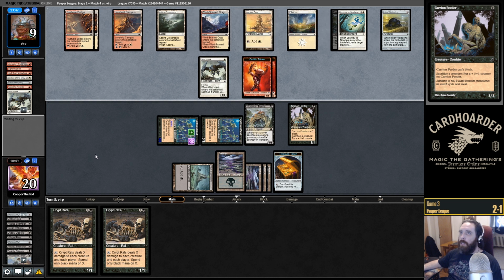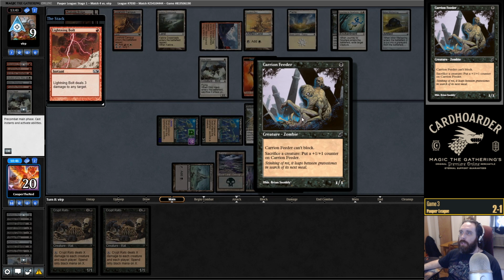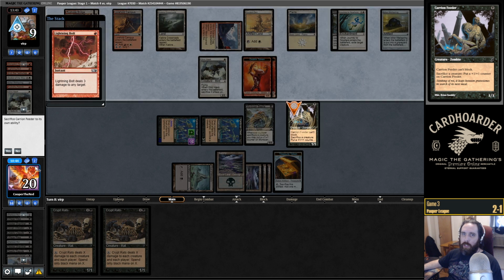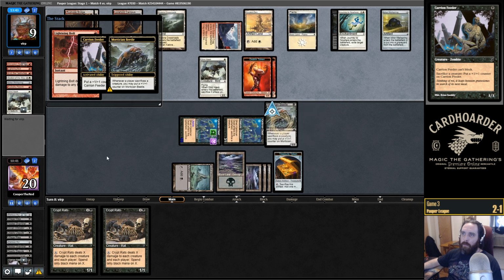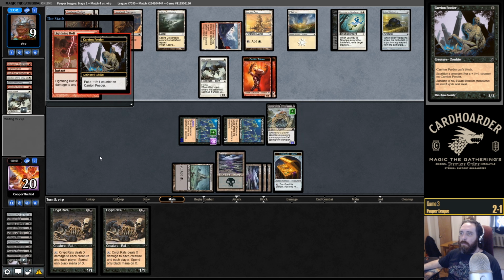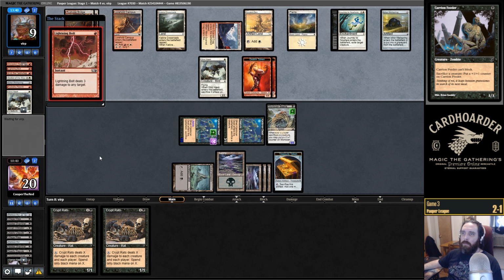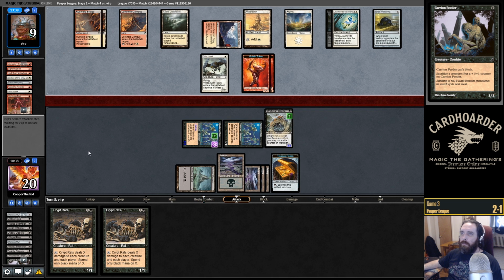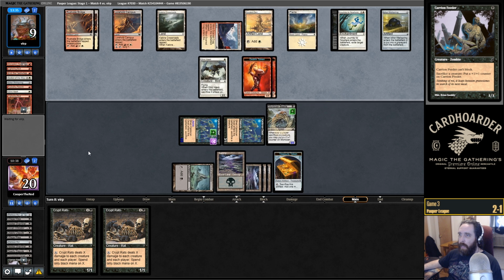Plays Ancient End as the opponent. Lightning Bolt on Carrion Feeder. So we'll sacrifice that to itself to grow the Mortician Beetle. Opponent has no attacks, 2 cards in hand, and they pass back.